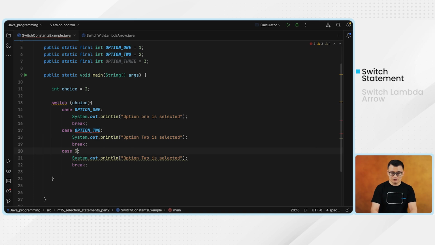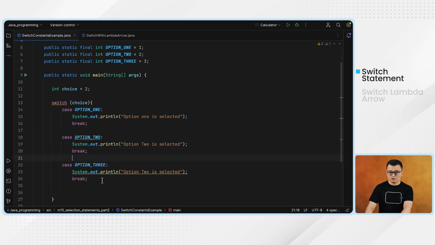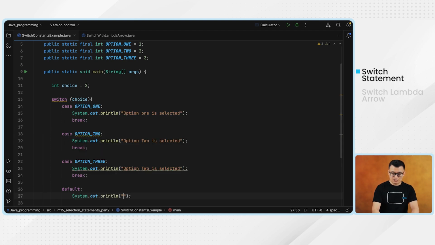For example, it could be 3, right? So this is a literal, and if I want to use a constant, I could use this constant to replace that literal. And of course, if none of those case blocks are going to get executed, I could give the default block at the end and print invalid option.